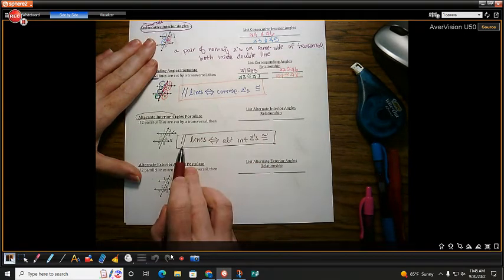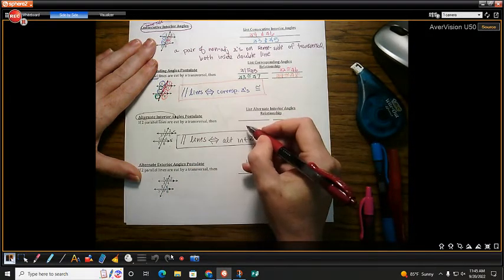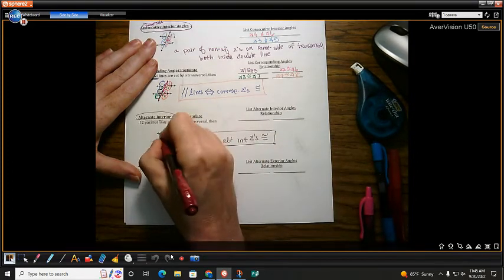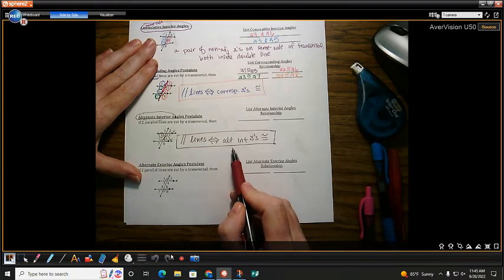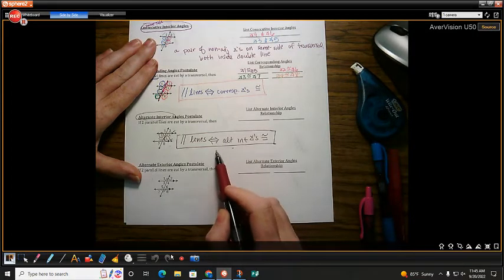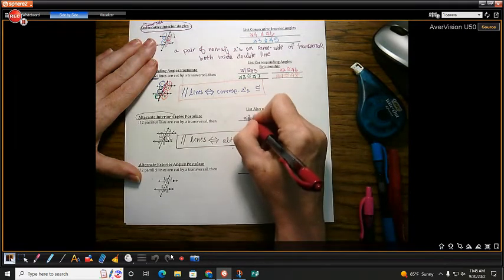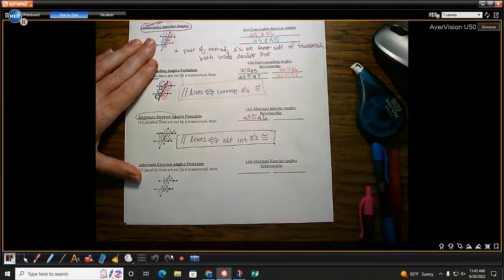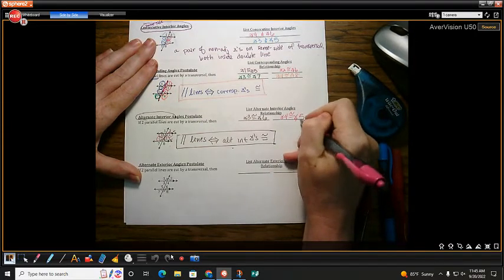I have some parallel lines, right? Do I have some alternate interior angles? What would some of those be? 3 and 6. And what would I know about 3 and 6? Since they're parallel lines, then they will be alternate interior angles which are congruent. Since my lines are parallel, this set of alternate interior angles has to be congruent. So angle 3 has to be congruent to angle 6. And so does angle 4 to angle 5.